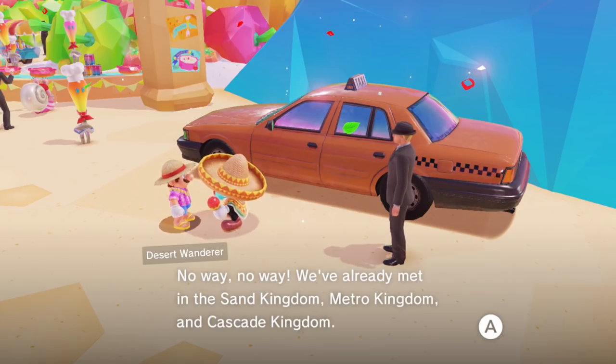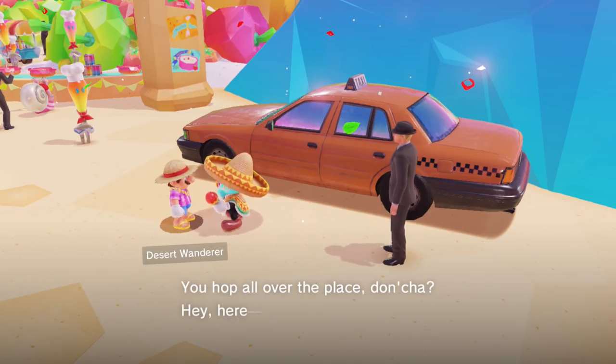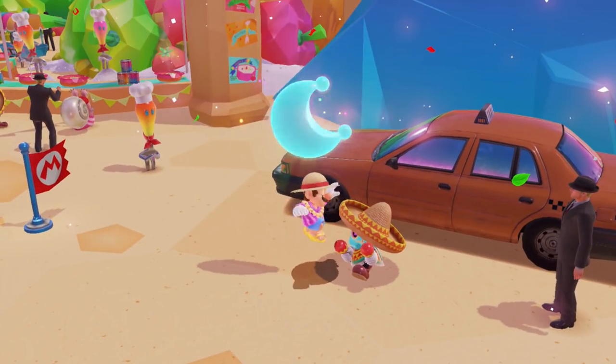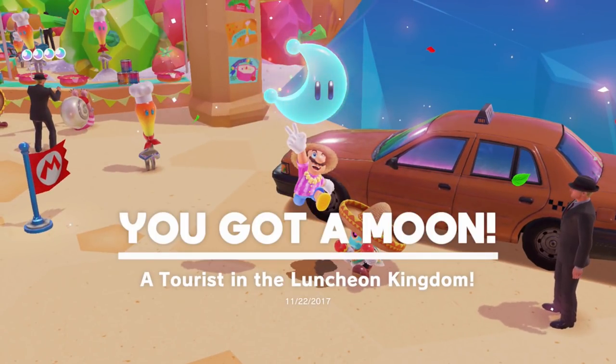No way, we've already met in the Sand Kingdom, Metro Kingdom, and Cascade Kingdom. You hop all over the place, don't ya? Here, hey, here, a gift. Thank you. I got a Power Moon. A tourist in the Luncheon Kingdom, thank you.